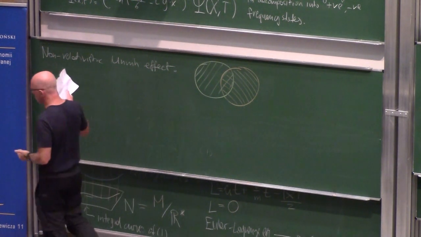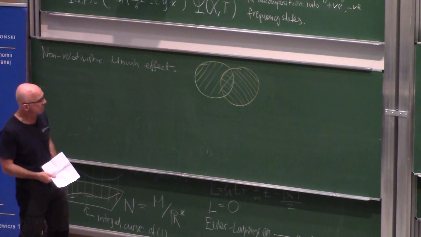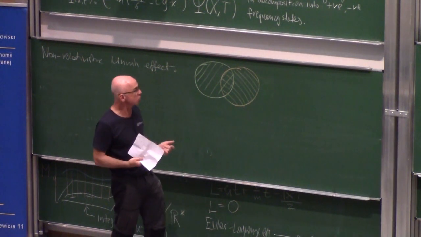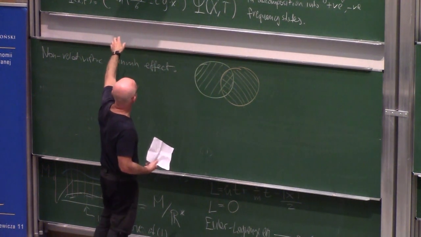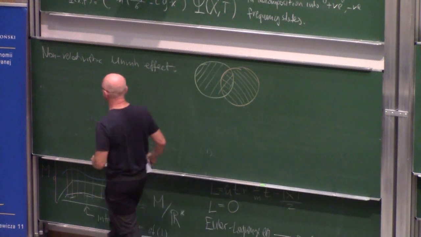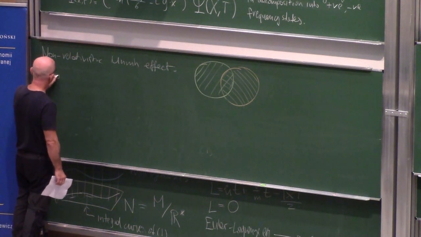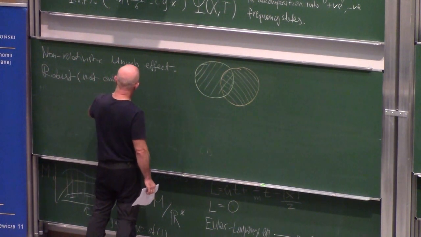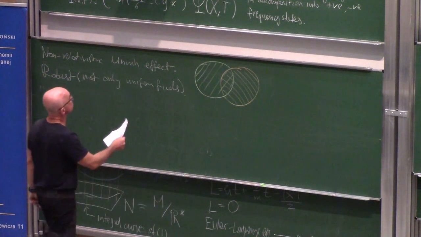There is an earlier proposal, not mine but Roger's, which relates the time of the wave function collapse to the gravitational self-energy between these two massive bodies. There are some exciting experiments, I'm told, being prepared to evaluate that. Our contribution here is to show that this effect is robust and not restricted to uniform fields but holds for other fields. So we're employing Gaussian normal coordinates. So this is robust, not only for uniform fields. Okay, so that's one example of the potential.